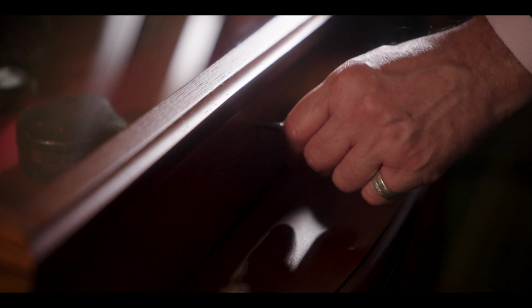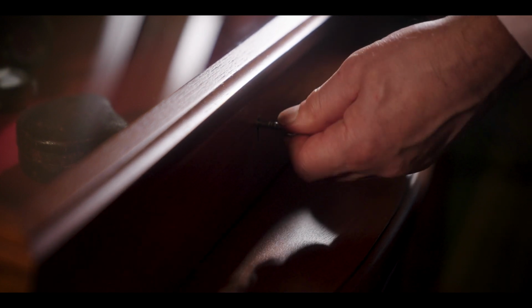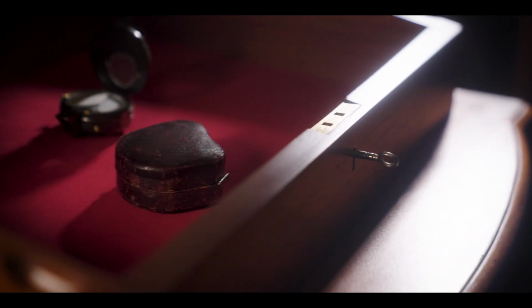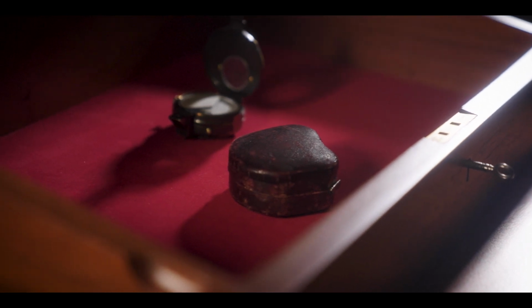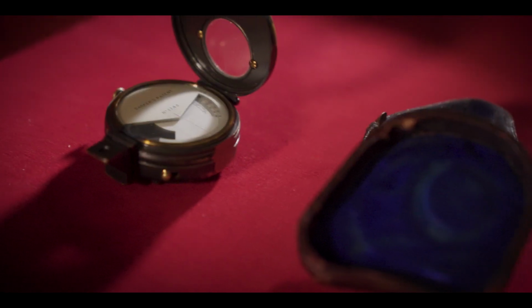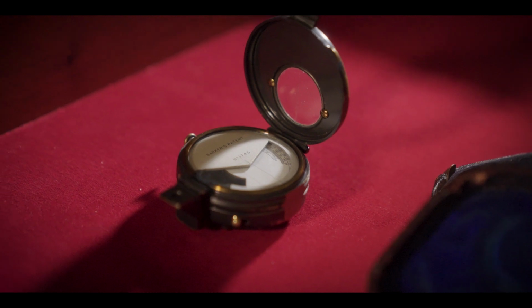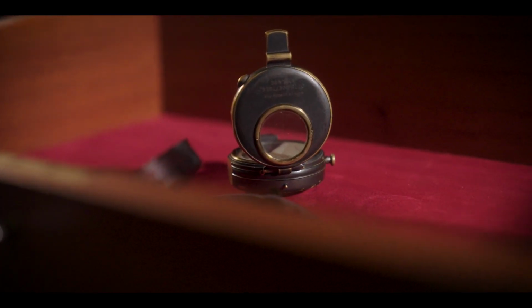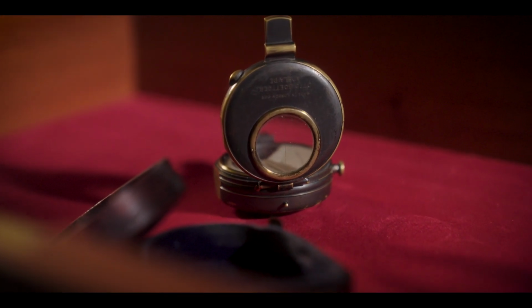And what is a surveyor without a compass? This compass is engraved on one side with Surveyor General, and on the other with Made in London for Otto Bürtke. Bürtke, originally from Hamburg, migrated to South Australia and made a business in Adelaide selling and producing optical and scientific equipment from his shop, Observatory House, which was on the north side of Flinders Street. And in fact, the building exists there to this day.